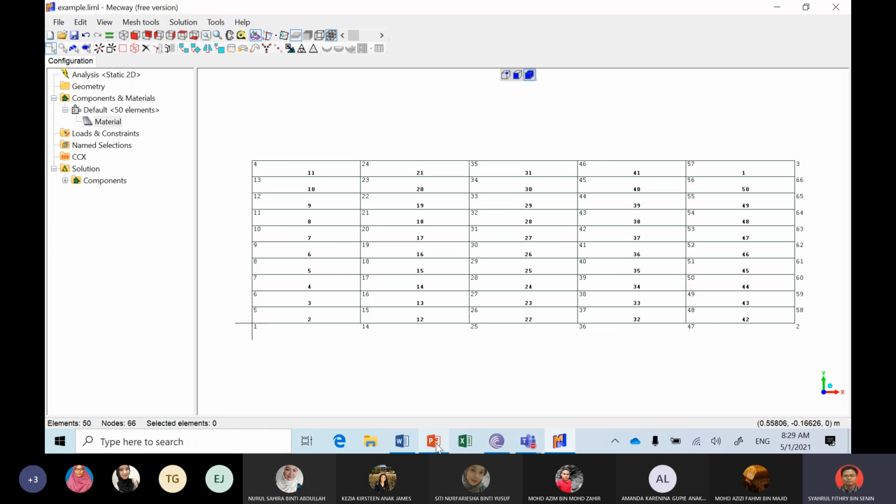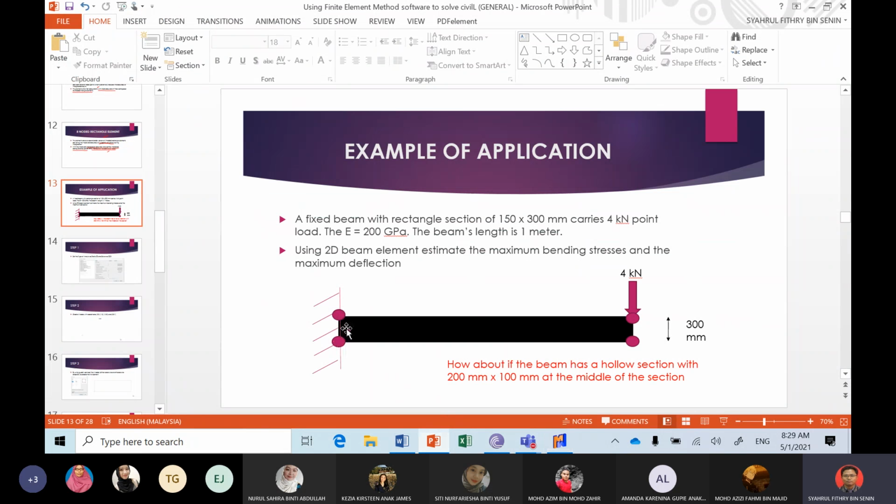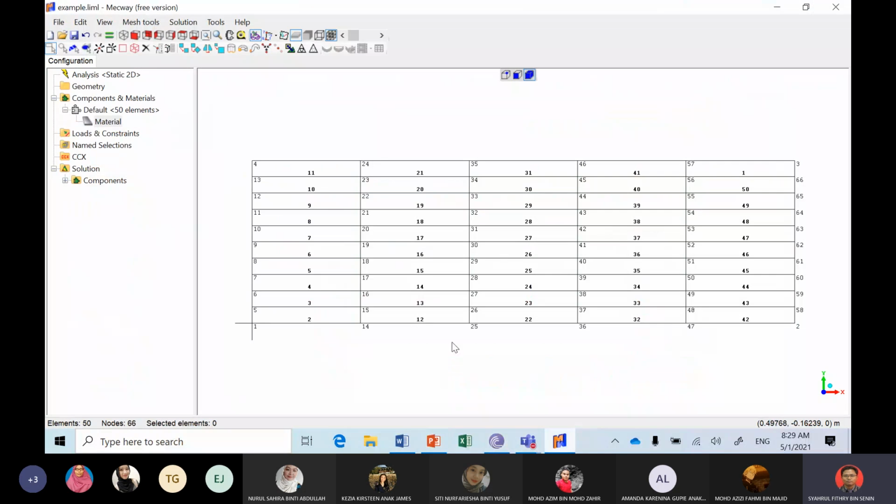Remember that in our structure here we have a fixed support, and in 2D, when you use plane stress, you can only fix the translational part, but cannot constrain the rotational part. So I will select these nodes, where I want to assign the fixity.